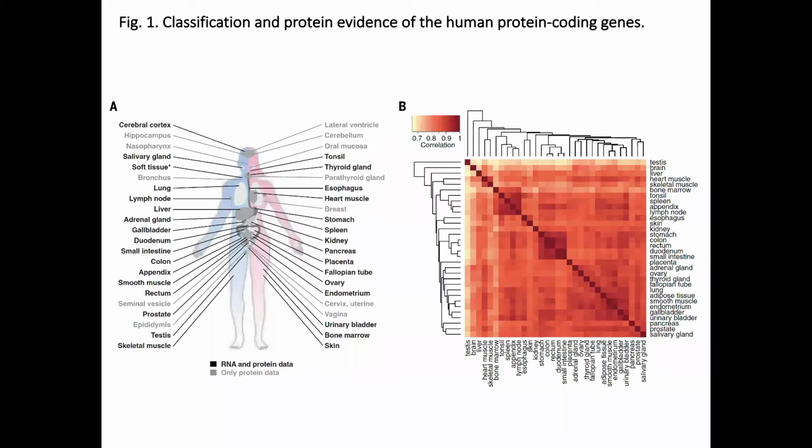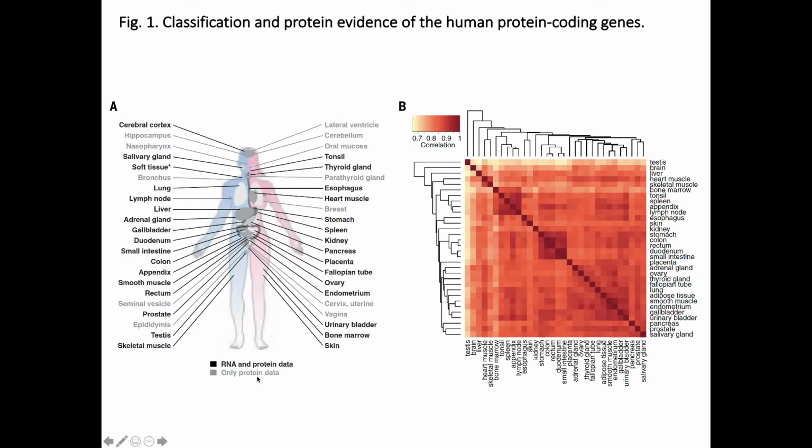Okay, that's a nice video, right? So this is figure 1. In this figure, the authors gave a summary of the tissue samples that they used in this study. If you recall the central dogma I always emphasize in this class, this study focuses on 2 kinds of molecules, RNA and protein. RNA was characterized as transcriptome, and the protein was characterized by IHC. So showing in this figure A, the authors showed which tissue RNA was analyzed and which tissue protein were analyzed.